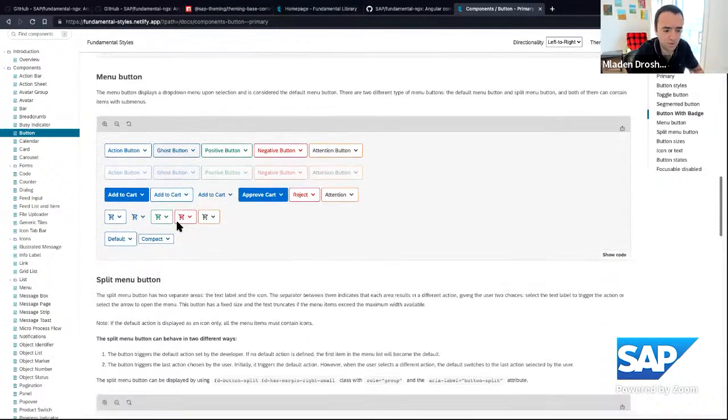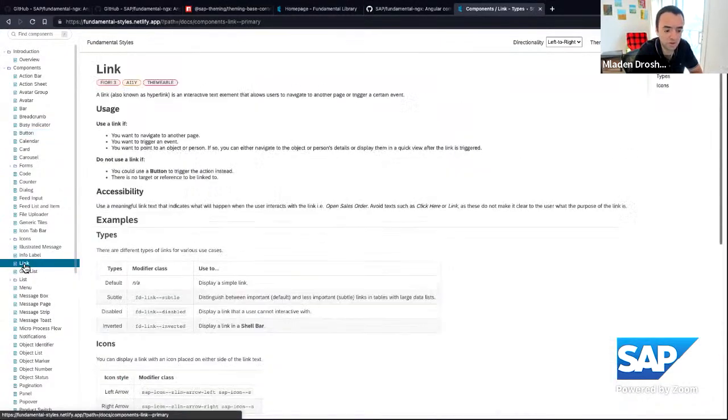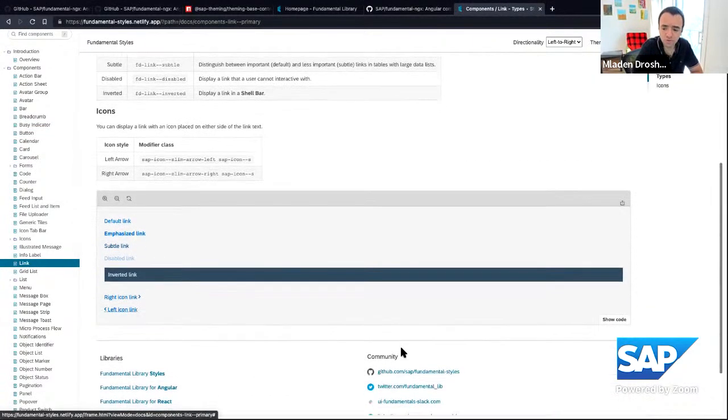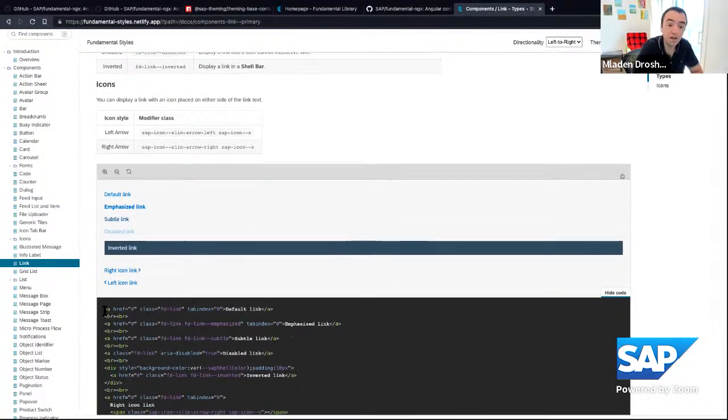We have menu buttons, split buttons. The other thing is, let's say we go to the link, right? The link doesn't look that different, it shouldn't be. Again, it's an anchor tag, a native HTML tag. The difference is that you get a class, and this class brings you basically the look.